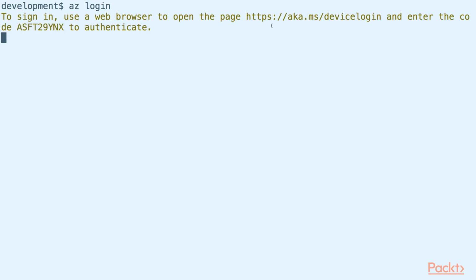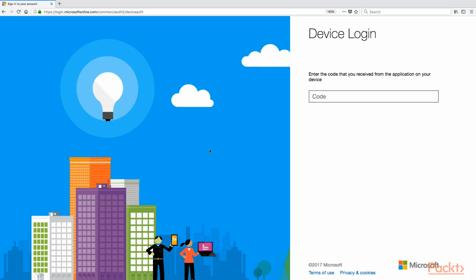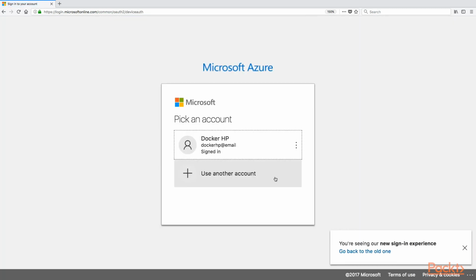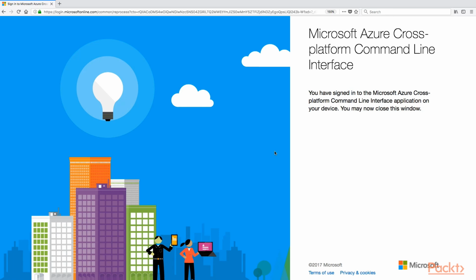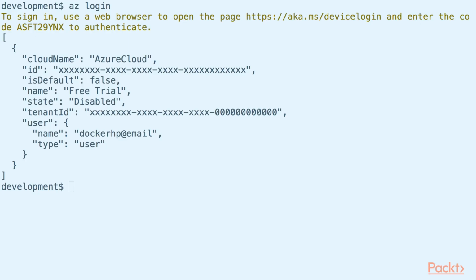For the next step, we will go to this device login page. Here we are in our device login page. Let us now paste here our device code. Finally, let us select the Microsoft account we used earlier for signing up for the Microsoft Azure service. We should now be logged in into our Azure CLI session. Here we are back in our Azure CLI session. As we can see, it showed that we obtained our cloud credentials already.